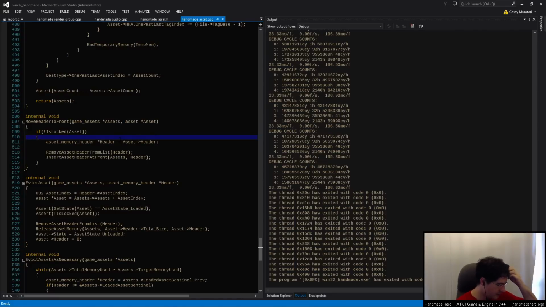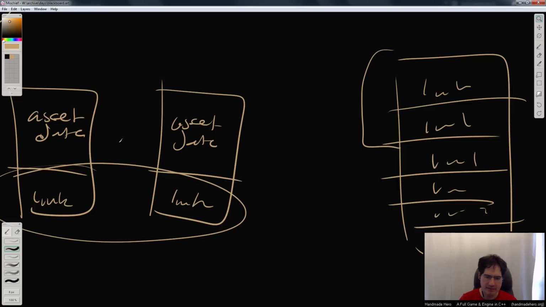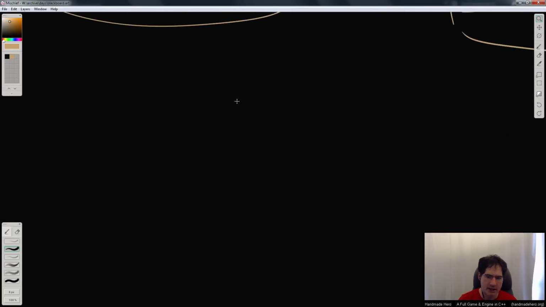Constantinople asks: the linked list way of computing least used assets seems like a simple and neat trick. What are its drawbacks? Really, the primary drawback is it's just too much work. If you think about it, what's the minimal amount of information necessary to know whether this asset was used on a frame? We just need one integer that says it was used on this frame.